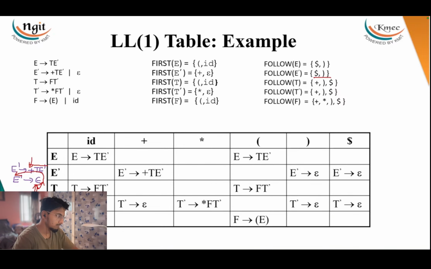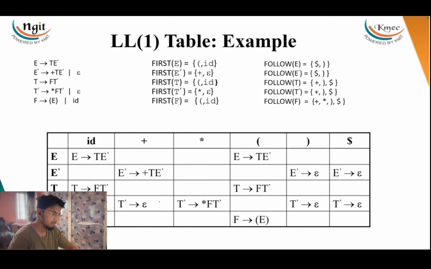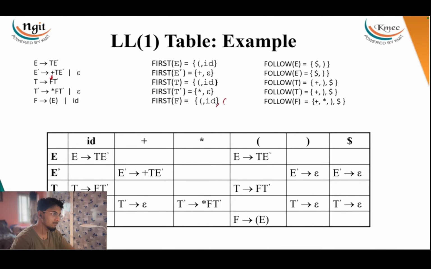See, by mistake also you are not supposed to keep one non-terminal's productions in another. So first it will decide your row. Later you can go for the column, right? So then let me go with the T tends to F T dash. See, T tends to F T dash. So again we have to keep it in first of F. So T row, first of F T dash columns. What is the first of F? Open parenthesis and id. If it is epsilon, guys, then you have to take open parenthesis id. As it is epsilon, you have to go to the first of T dash also. But as we don't have epsilon, I am restricting it to only the first symbol.